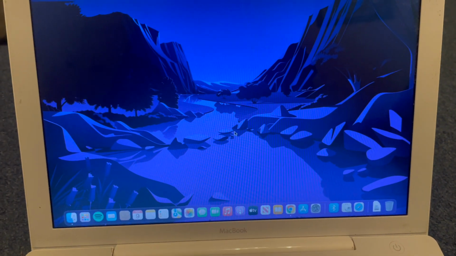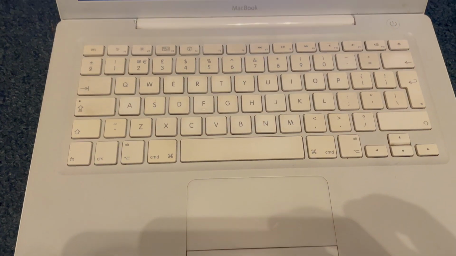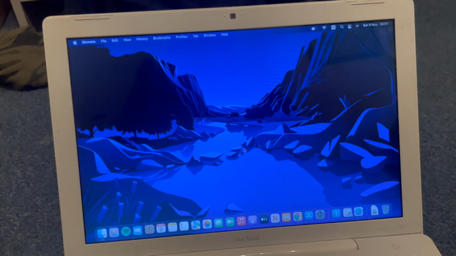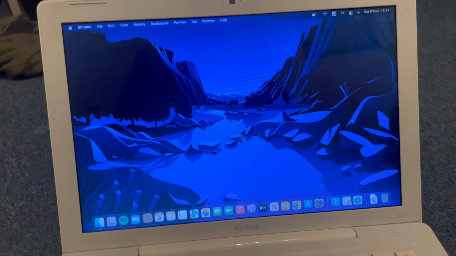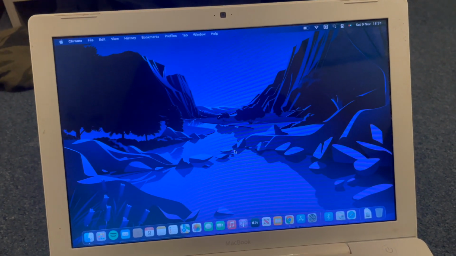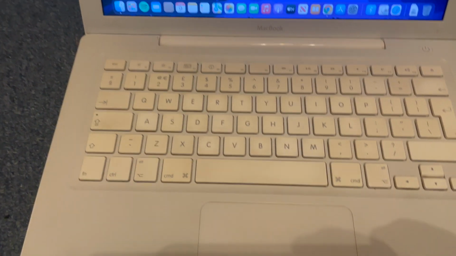So yeah, your mileage is going to vary depending on what you really expect from these machines, but for the price that it is, and how easy it is to put the later operating systems on it, I would say go for it, absolutely go for it. And I hope that influences your decision slightly to pick up an older Mac and be a little more interesting than the crowd.